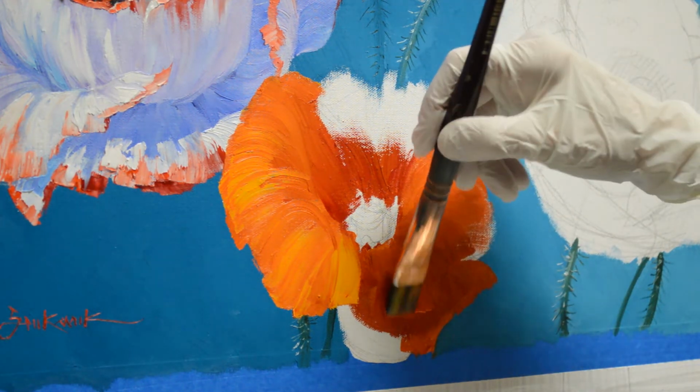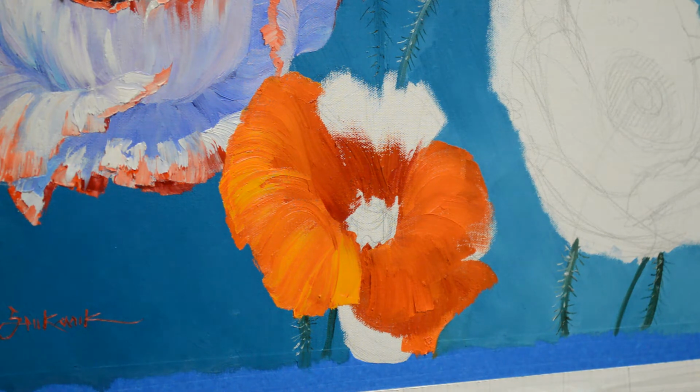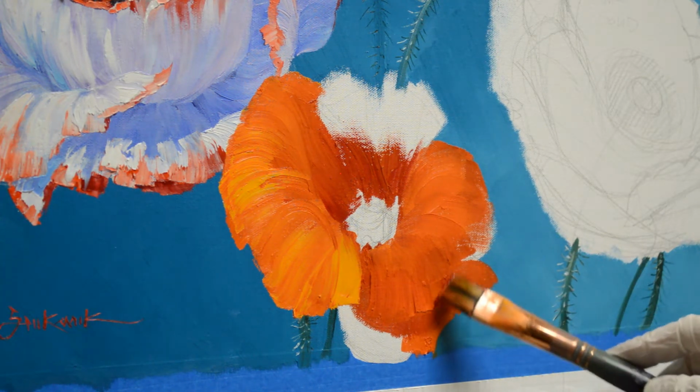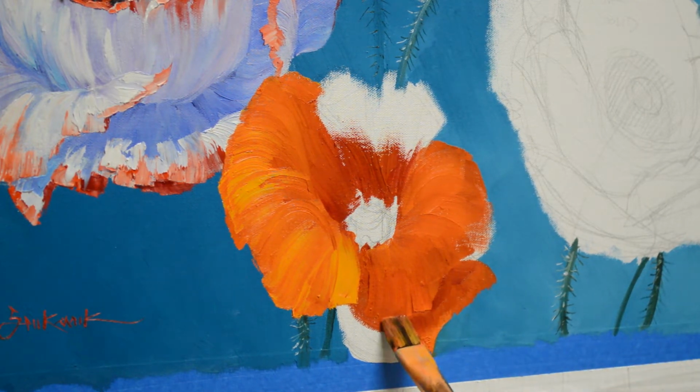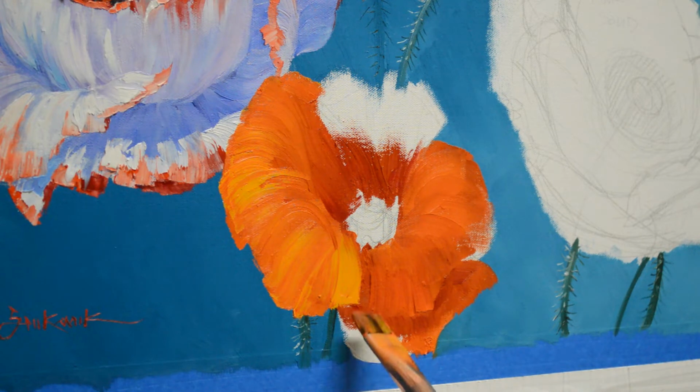I don't want this quite so dark. I want that edge to be a little bit lighter so it stands out from the darker petal below us here. In fact, I'll make this shadow just a little bit darker down here. This guy's going to be, I think I'm just going to make him all the way in shadow here.